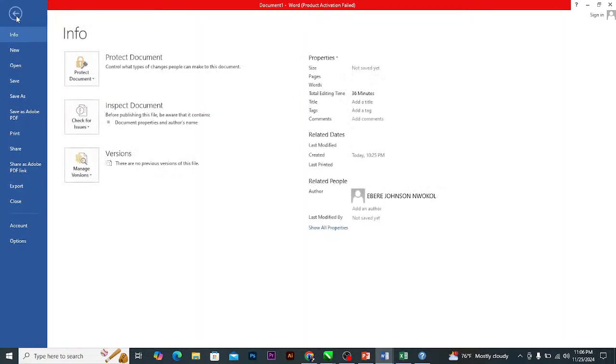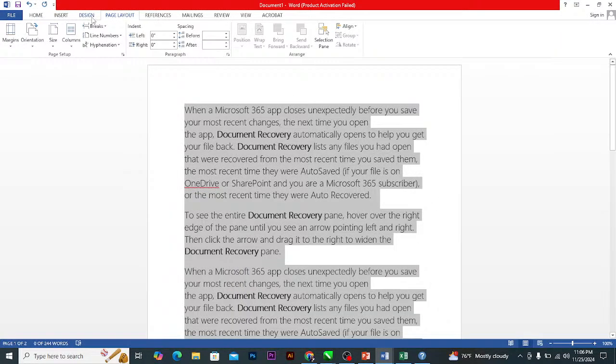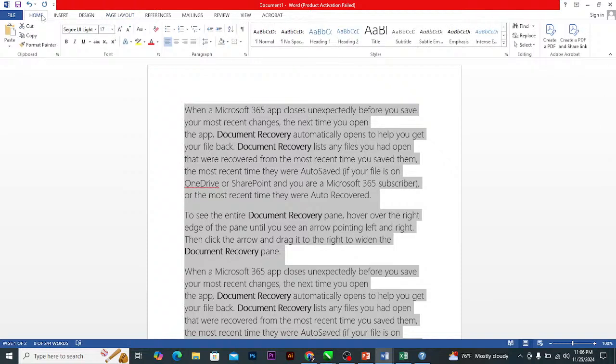Of course, I told us that once you can explore everything about this Home, Insert, Design, Page Layout, References, Mailings and co, we are done. We are just done with the current Microsoft Word. So let's go back to Home. Like I said, to cut, this is cut, Ctrl X. You can see the scissors there. That symbol is scissors. So the next one we have is copy.